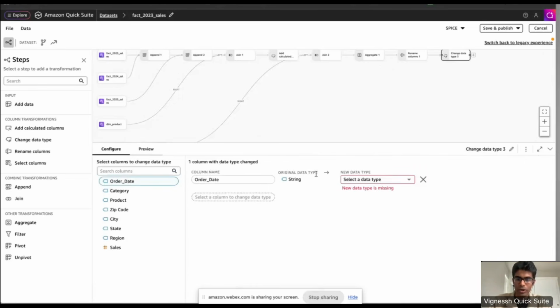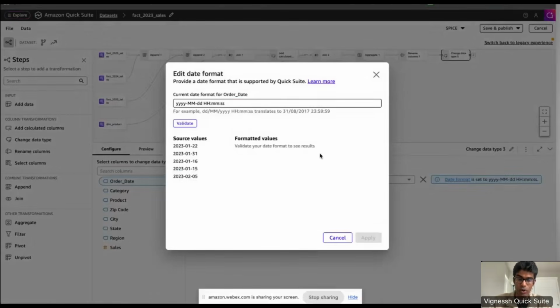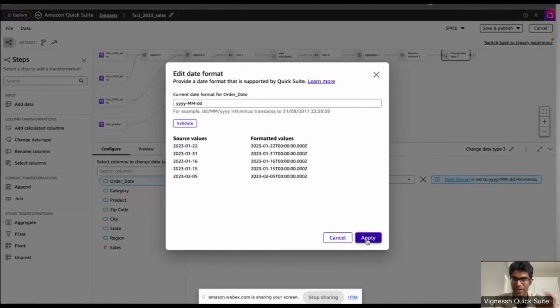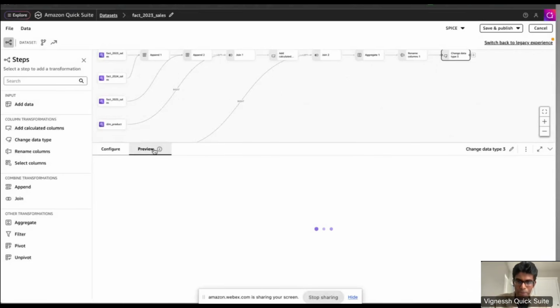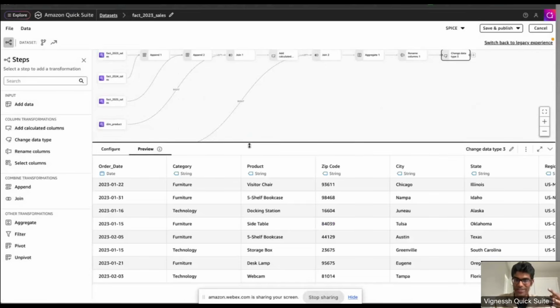So order_date, we are going to be formatting it to a date. What this means is we are going to tell the new data prep what format the values are in. So it corresponds to the YYYY-MM-DD format, right? So we're going to hit validate, it converts to a proper date format, and then we will apply. So now when you look at the database view, we have the right granularity, we have the right rename, and then we have the right data type as well. So all of these three things are good.